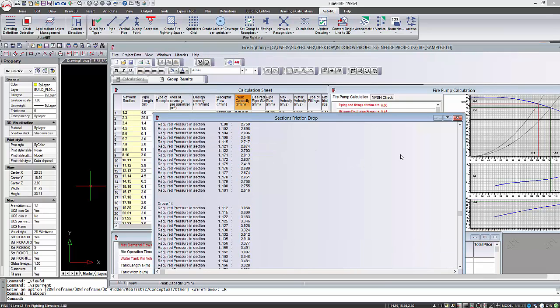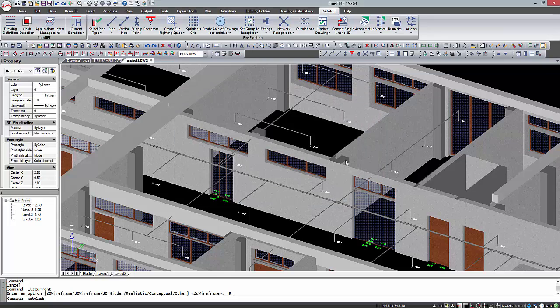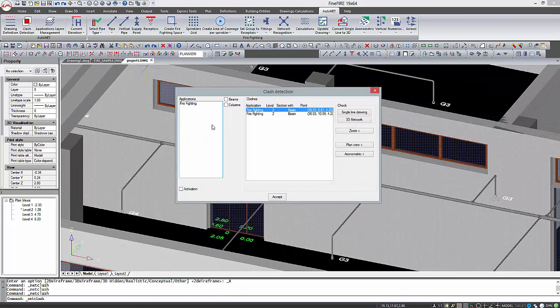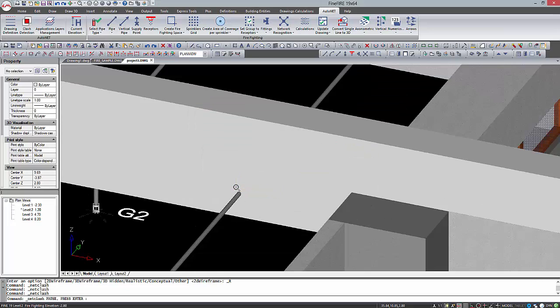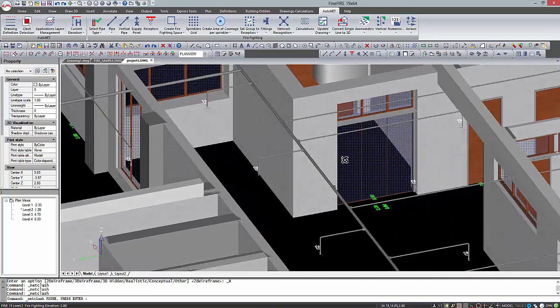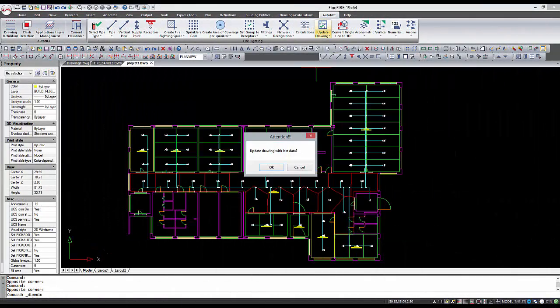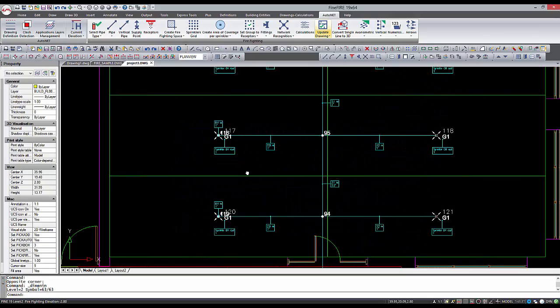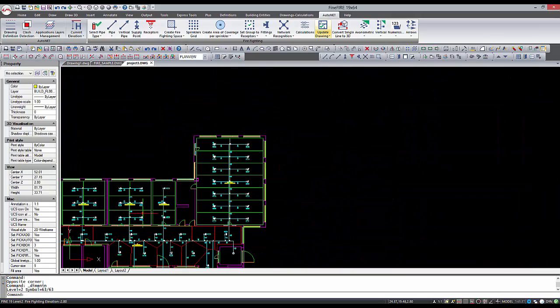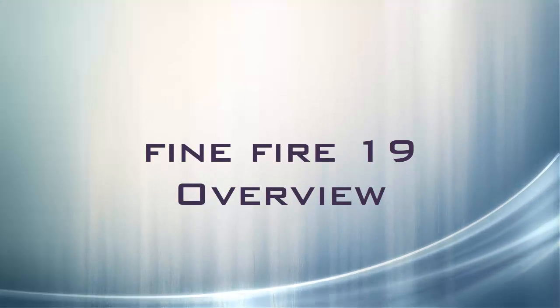Moreover, the latest version enables collision analysis through the clash detection command, as well as a high-quality fast rendering function. Despite its high parameterization, FineMEP remains user-friendly, offering an AutoCAD-like interface and feel, while ensuring at the same time full DWG and IFC compatibility, in order to enhance the collaboration between different users with respect to other BIM software solutions. Let's watch a quick overview of this software in a simple project.